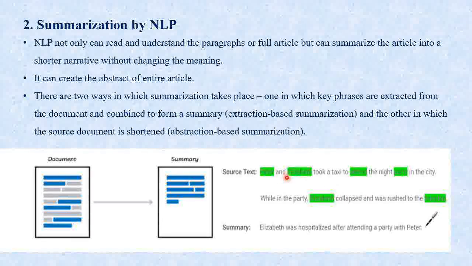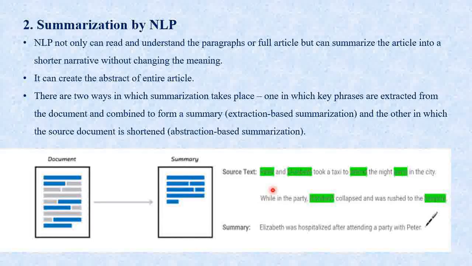Now this is a two-line sentence, say your source text. If you are using NLP, and NLP has this feature known as summarization, we can summarize this into a single line: Elizabeth was hospitalized after attending a party with Peter. Here you can see the two-line source text is now summarized into a single line, but both have the same meaning.